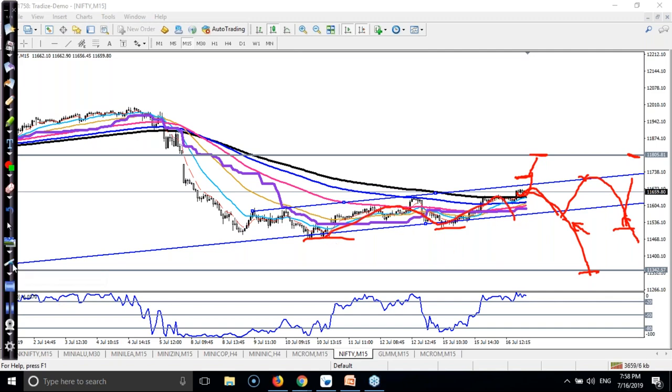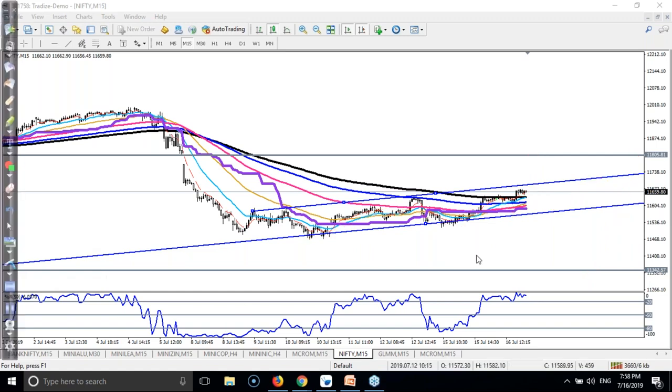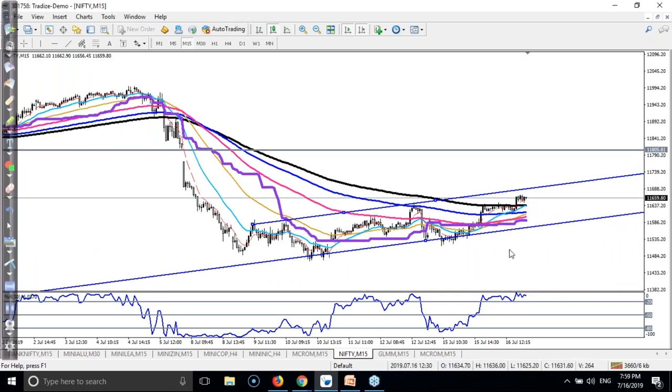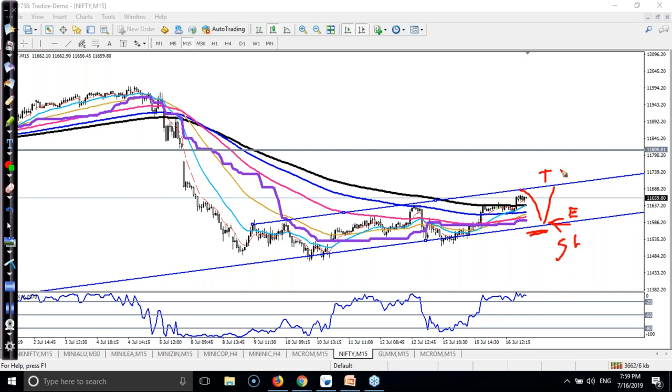Any query? If you have any query, you can ask me. I think you are able to understand Nifty entry point and exit point, right? You just arrange this setup and find out your entry point like that. If price comes, you add buying here. Keep your SL just below, and the target will be here. This is the target, and this is the entry, and just below, the stop loss. So it's a trading strategy.